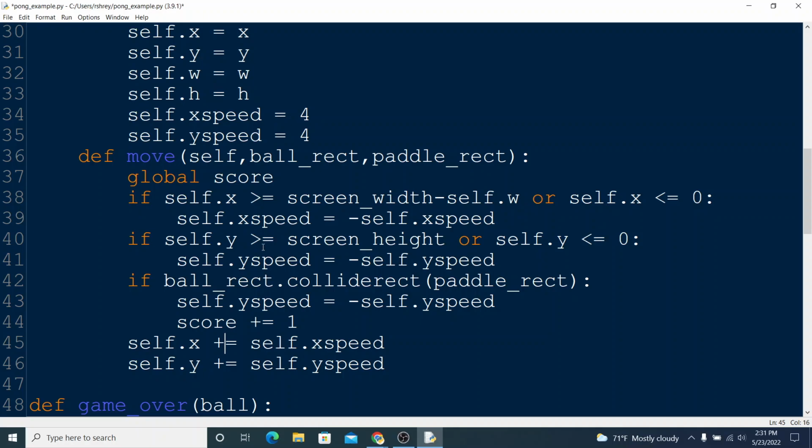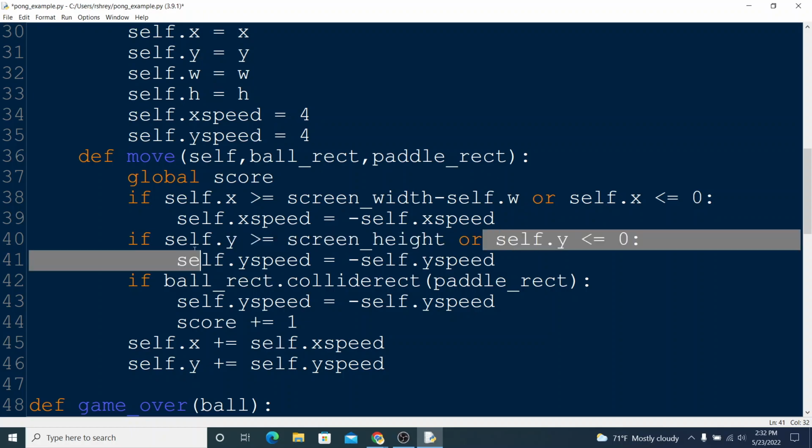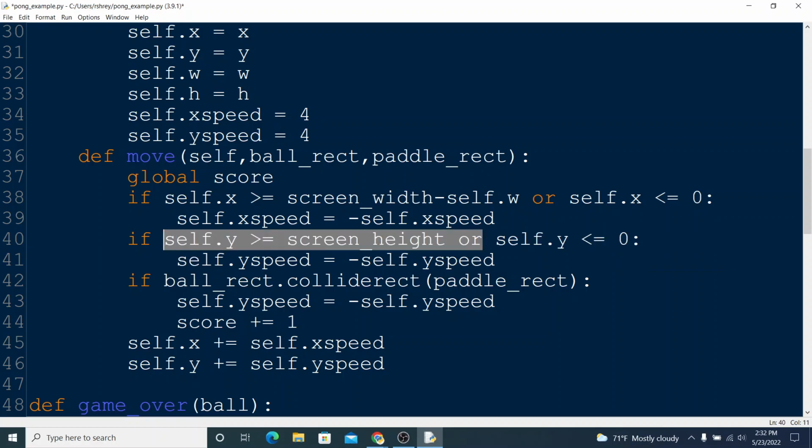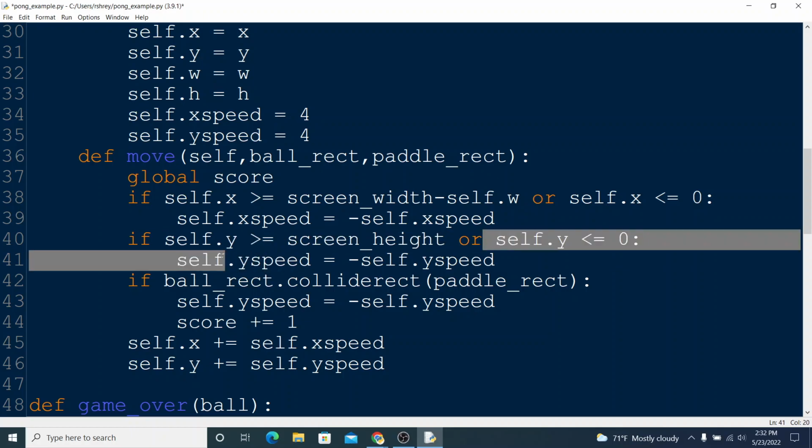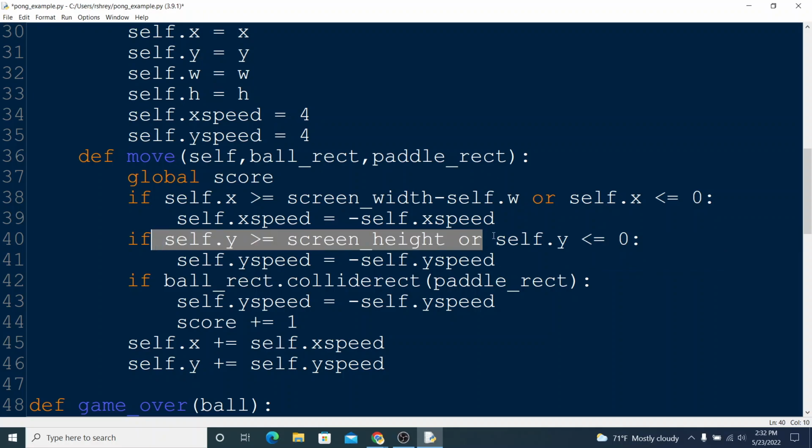So this right here, self.y greater than or equal to screen height, is actually the game over condition. So what I'm going to do is just cut this or and all of this out. It shouldn't be here anymore. I don't need the ball to bounce when it reaches the bottom. I need it to end the game. So I will cut that away.